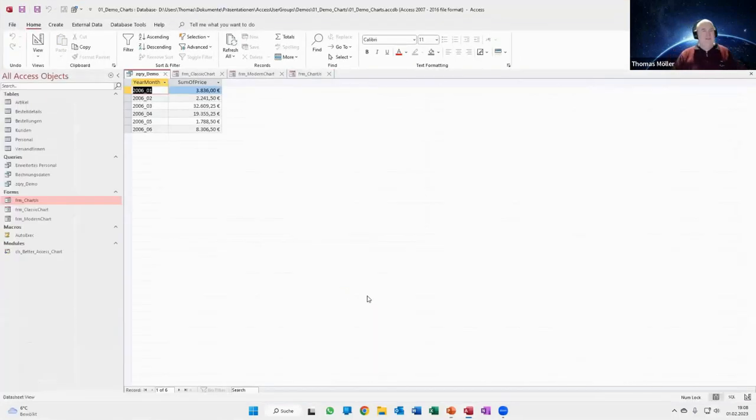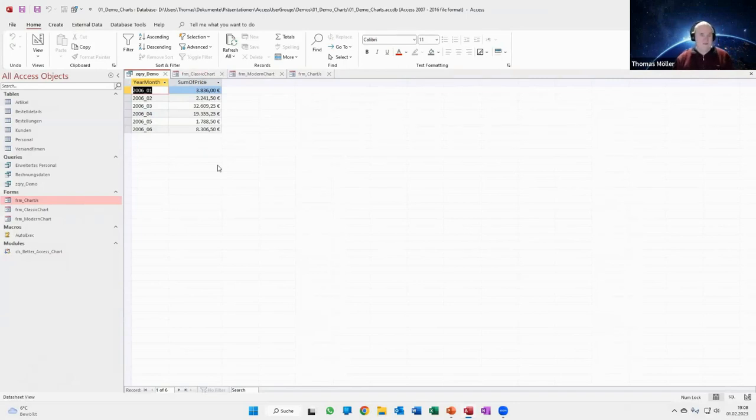And I prepared a demo database. I started with a copy from the German version of the Northwind database. Then I dropped everything I didn't need. And at the end, I spent a lot of time to get a small data sheet with just 10 or 12 figures on it. So it would have been easier to directly open a new table and type some demo data in, but that's another story.